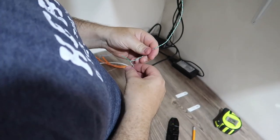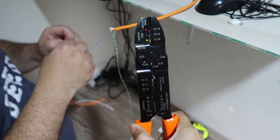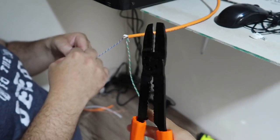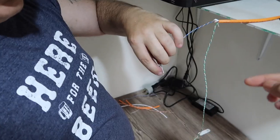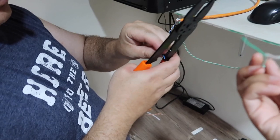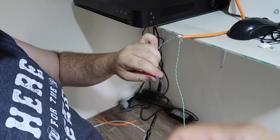Make sure you guys are using the proper tools. So this is wire cutters. We got this from Ace Hardware. I think they're like 200 plus. So this is not too expensive. As you notice, one for the power supply and one for the DVR.